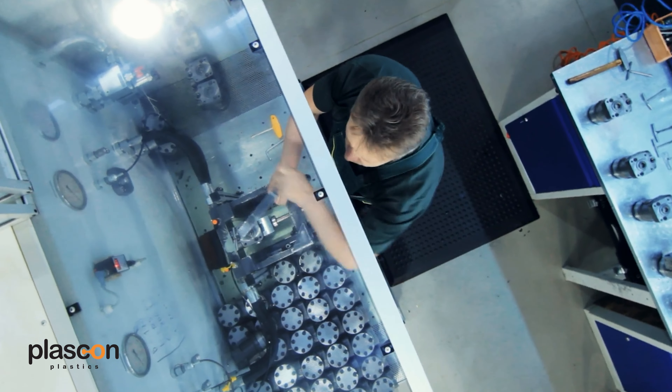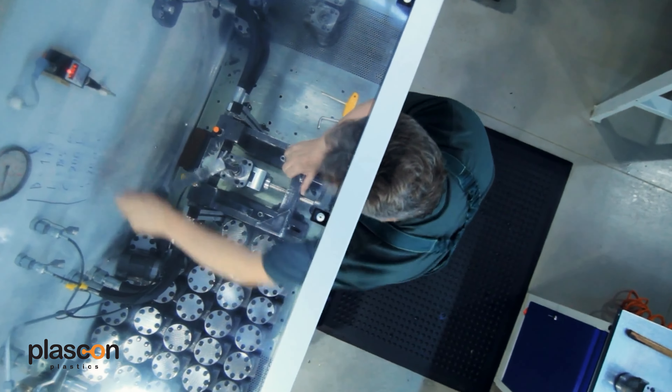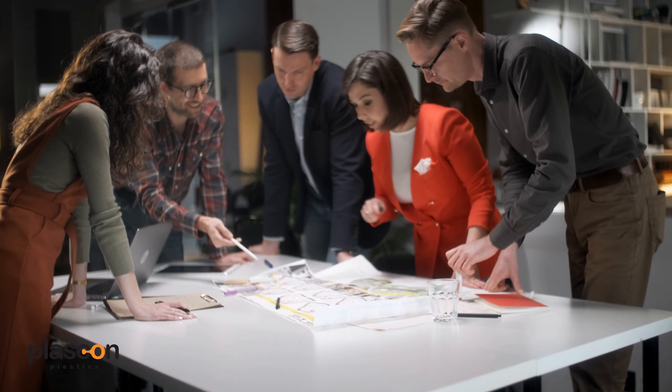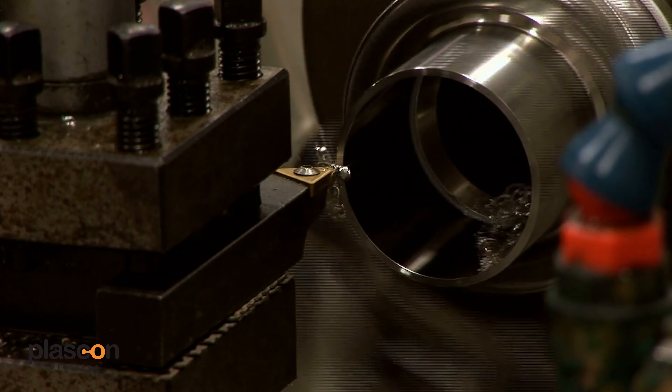A simple mold can cost about $25,000, up to maybe $150,000 for a larger mold. Tooling costs for modification can easily be about $10,000, so if you want to change your product, you'll have to change the mold. That's why we always recommend spending an extra $1,000 to $3,000 on renders and design upfront, so you don't have to spend more money on tooling costs down the road.